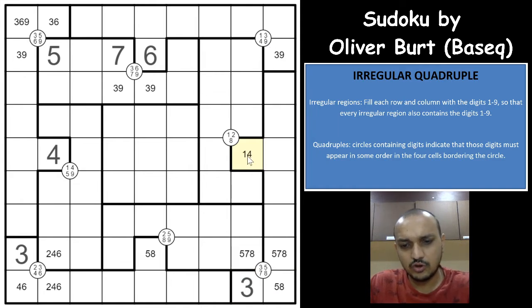It can be anything because the fourth cell is not yet sure, right? We are not sure of the fourth cell in these 4 cells. So it can be anything of 1, 4, 9. It cannot be 4 because of the 4 here, so it has to be 1 and 9. Okay. So I think we have done the starting logic here.